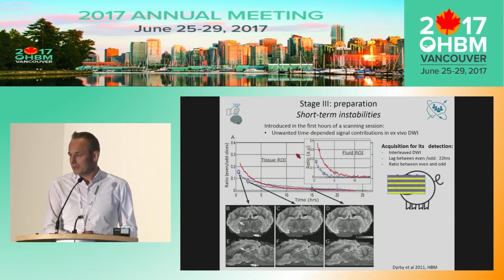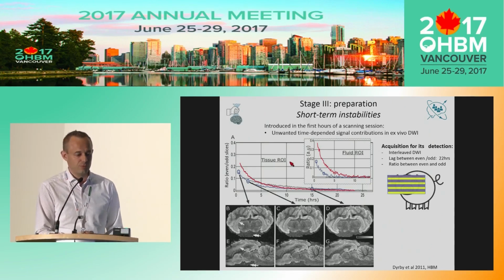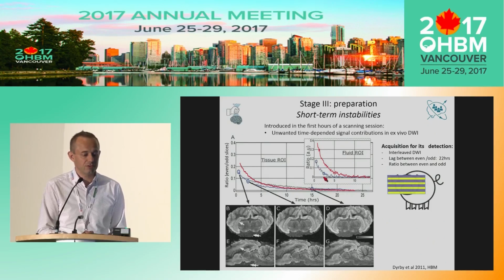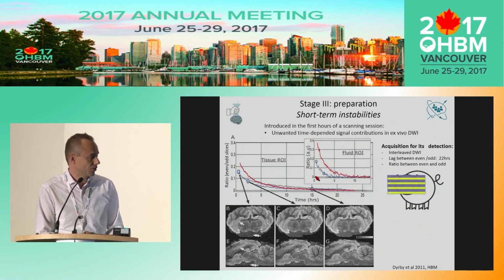Then one could say, well, that is not only mechanical, it could also be temperature. Well, you can make an ROI in the fluid, and you can see that after a few hours the temperature has stabilized. So that is not the problem. So there are mechanical instabilities going on, and the thing is they are nonlinear, so you cannot correct them afterward.